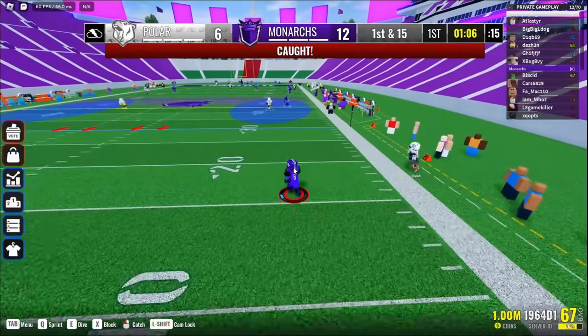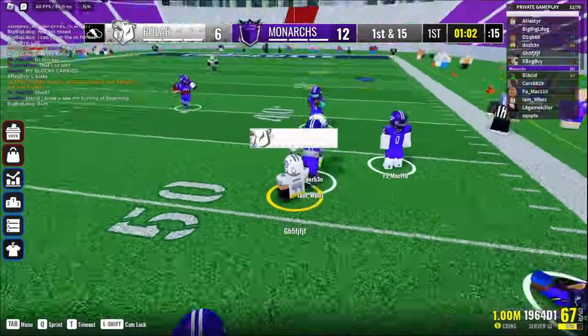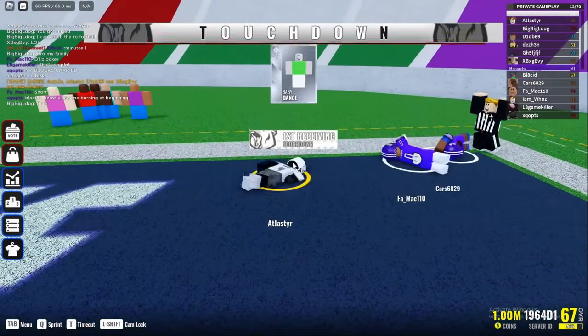Throwing that short, it is caught. Oh man, come on, just tackle. Oh my God, you're embarrassed. You're all embarrassed. Tackle. Throwing that deep end zone. It's a 2-on-1. Did he fit that? Oh my god, there's no way.